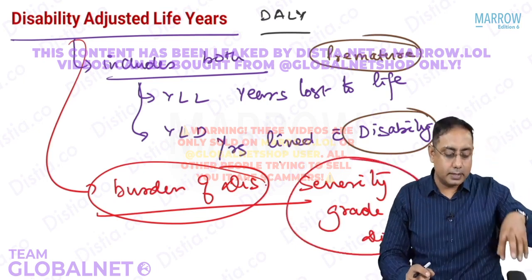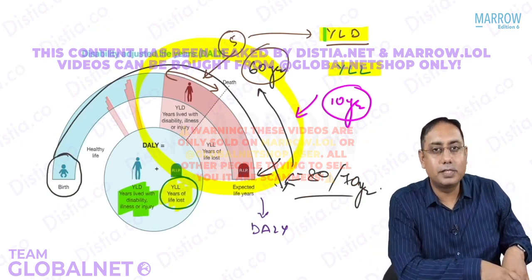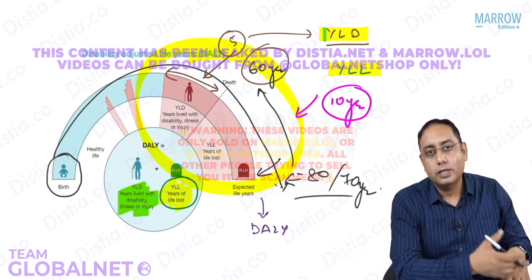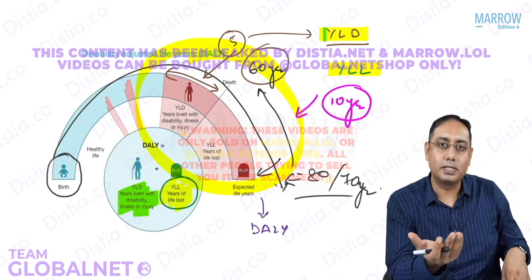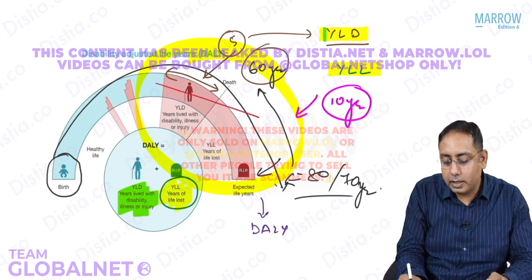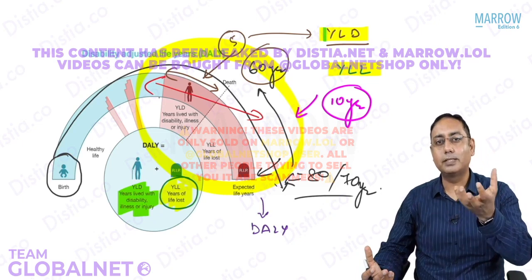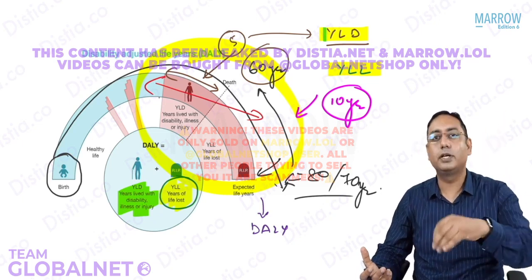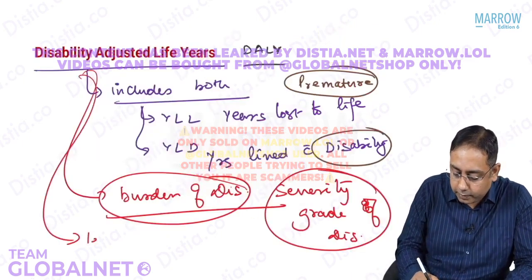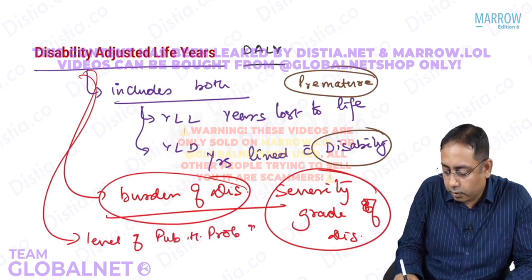So let us say a person gets disease A, and because of disease A, the 5-year prognosis is very poor, the person is going to die maybe 20 years in advance. So of course the DALY has to be more for that particular disease. Are you getting it? Or let us say because of that disease, the person has to live for many years with disability. So DALY has to be more. So DALY actually tells you the severity problem, the public health problem coefficient of the disease. It tells you about the level of public health problem of a disease.